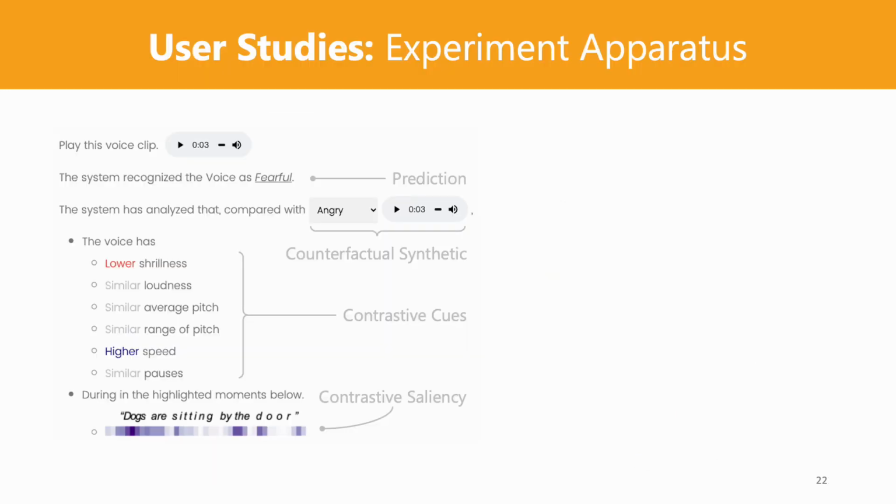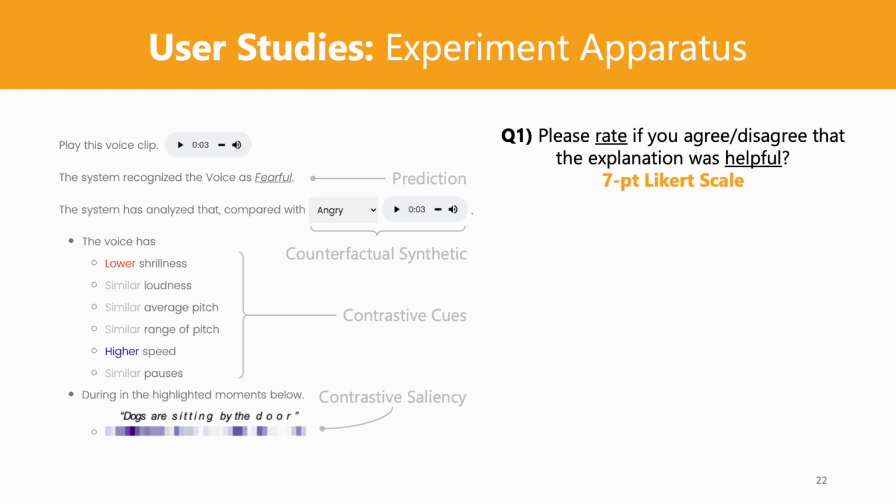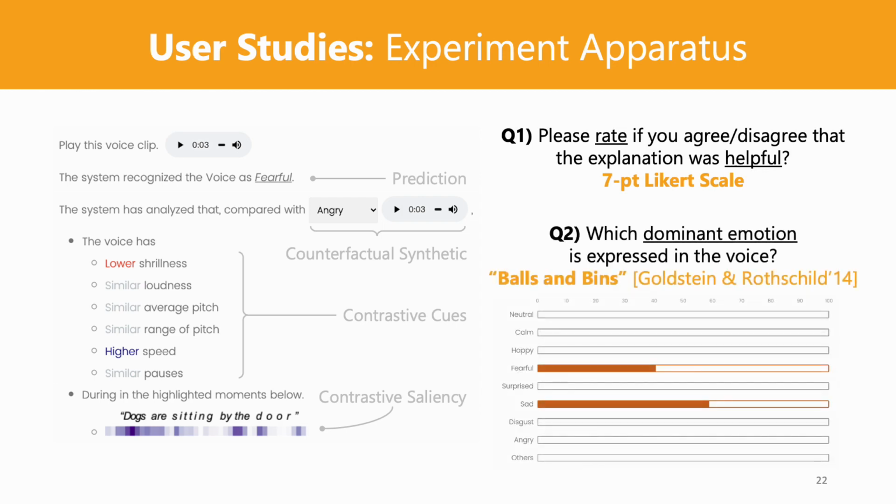Next, we use the Relatable XAI user interface to evaluate participants on a vocal emotion recognition task based on human simulatability, where they needed to listen to the voice clip, view any explanations depending on the pre-allocated conditions, rate how helpful the explanations were, and label the emotion in a balls and beans question. Here, the balls and beans question can accurately capture the user's confidence of the correct label, even if her most likely choice is wrong.